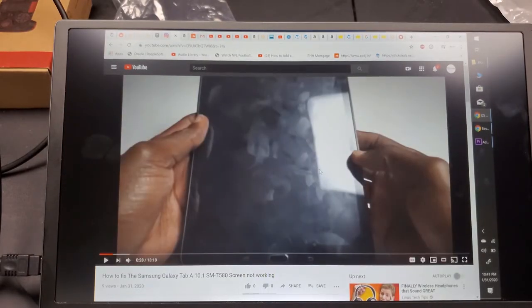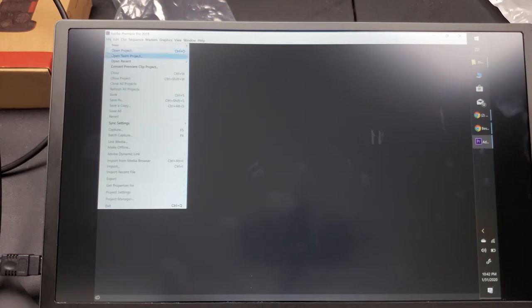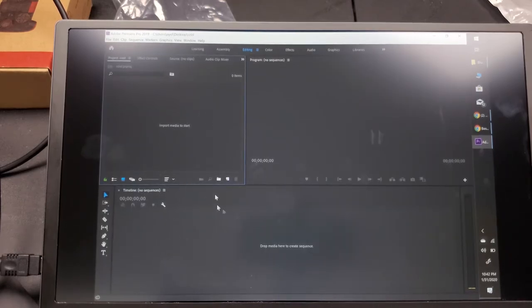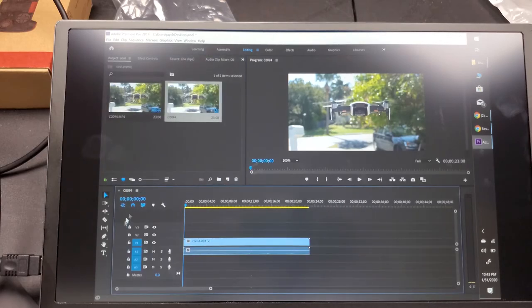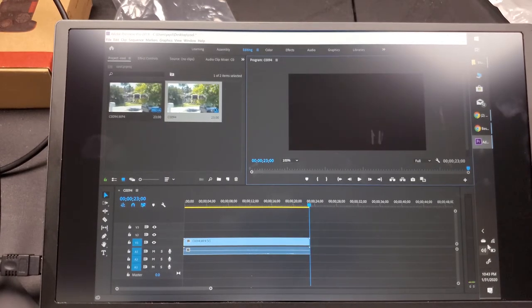So what you guys think so far? It's pretty good. It's a very big screen. I really like it a lot. Gives me a lot of room now to play with. Yeah, the speakers are not that loud, but it works pretty good though. As long as I can hear it, I'm fine.